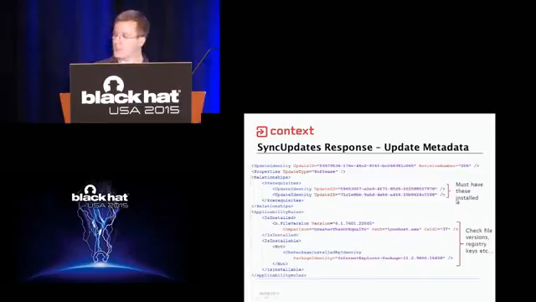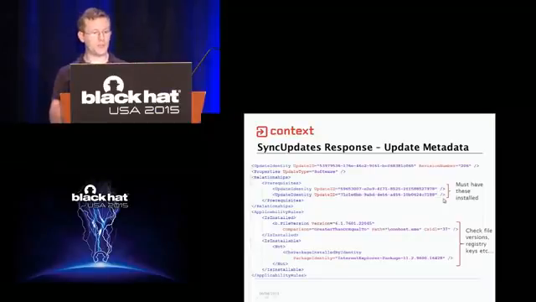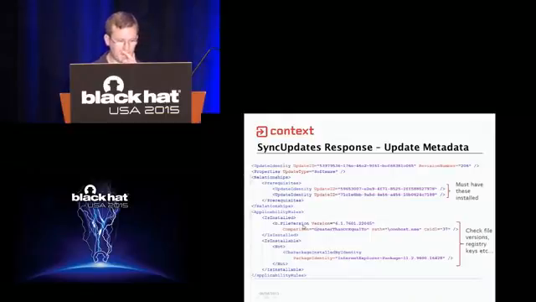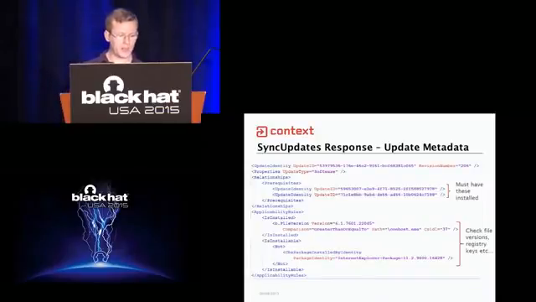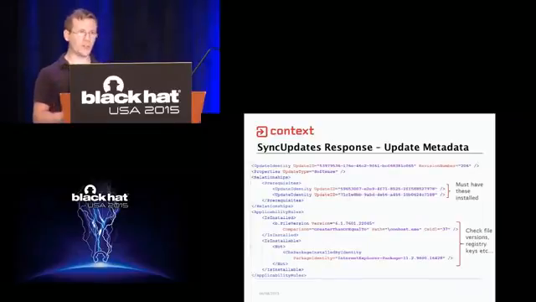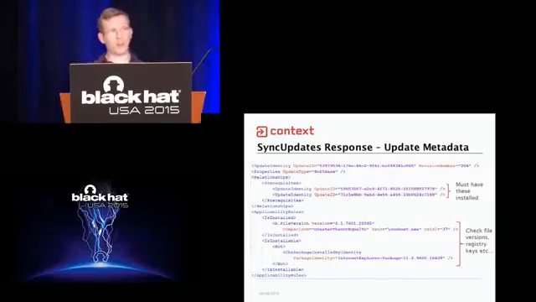It lists dependencies, so it says, before you install this update, you must have installed these other ones first. That's in these prerequisites here. And then it's got these applicability rules. These are checks that the client can do to see if it needs to install the update. It can specify things like, go and check if these files exist, go and check the versions of these files or DLLs, check registry values, and so on. There's a kind of Boolean logic there as well, so it can say, you need to have this file and this file, but not this file, and so on. It can get quite involved.